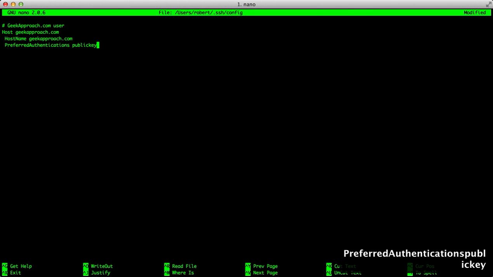And this specifies that when SSHing into a box, this config file will look for your key in order to facilitate the logon process rather than a password. What's also important is you could specify more than one option here, either a public key and then the password. Maybe you have one and not both, but for our purposes, I'm going to only include one for this user account. I also need to point my config file at the actual private version of my key, which is sitting here in my home directory /.ssh, and I called it geekid. We'll hit Control-O to write out this file, save it, and then we'll hit Control-X to bail out of Nano.